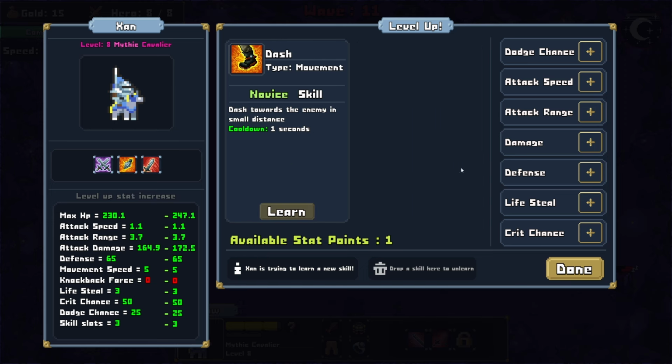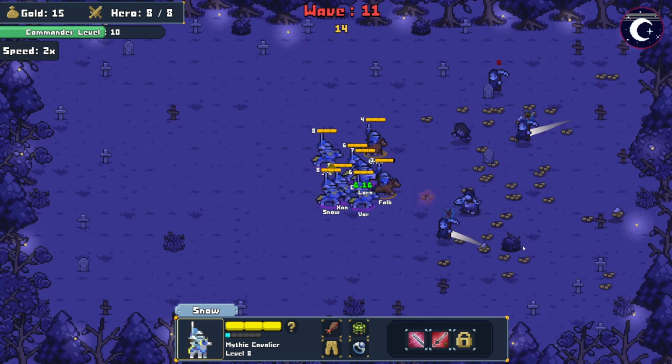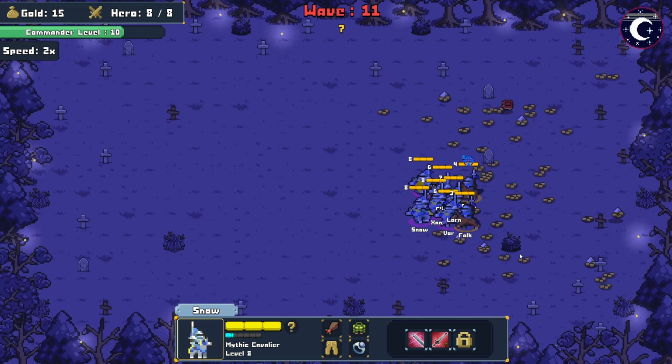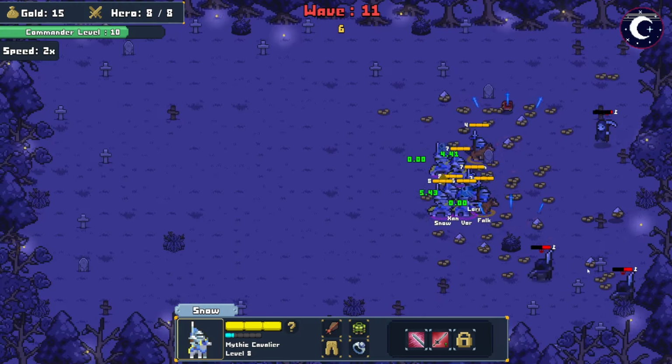Let's go with this for Zan. Another attack skill. Let's hit that 3.9 range. I mean, this is just crazy. I seriously wonder what 6 range looks like. Like, when they spawn in, do they just disintegrate? You know what I mean? We're gonna find out here together, my friends.